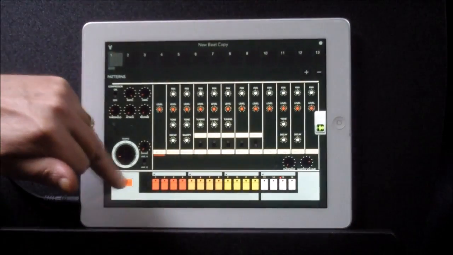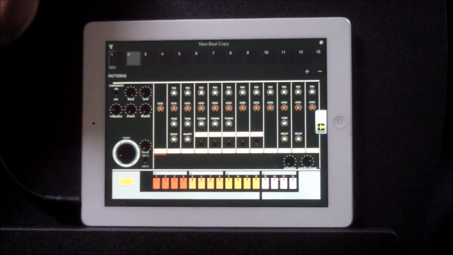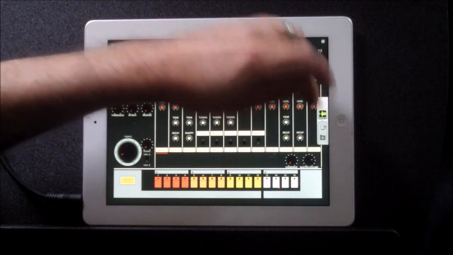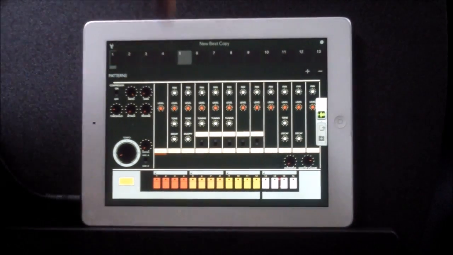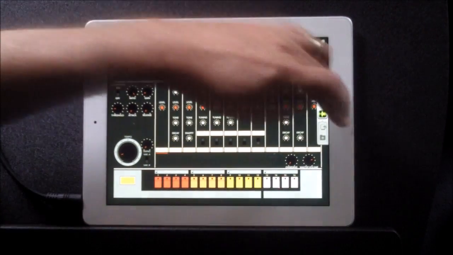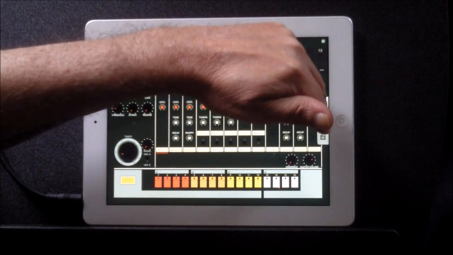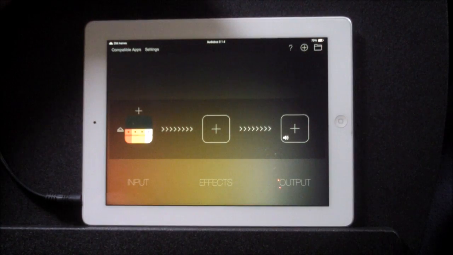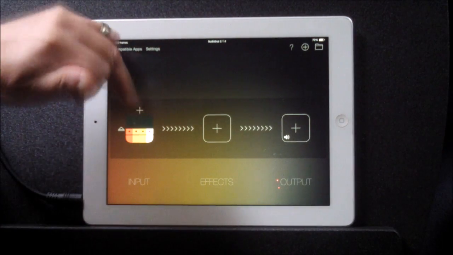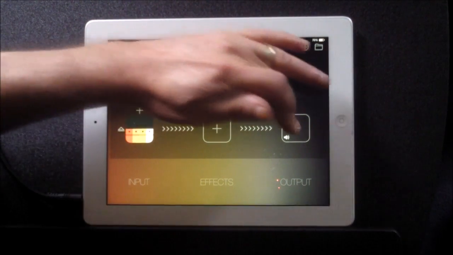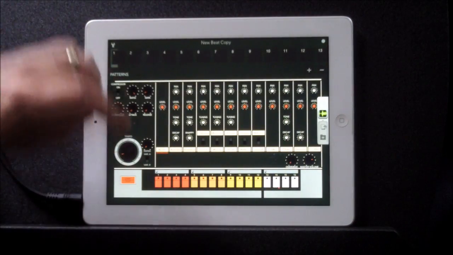So if we swing around there and hit play, we can see that this little bar here is our Audiobus control panel, which means we don't have to keep bouncing backwards and forwards between apps. We can do it all from within the app. If we hit this, it swings back over to Audiobus, and we can see these little lines flashing, which means our input is going through to our output. Let's pop back over to Boom and switch it off.